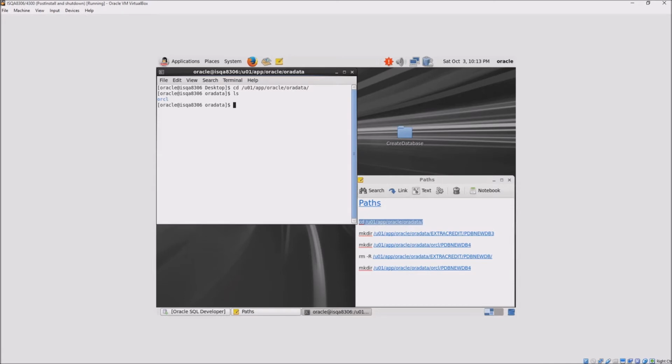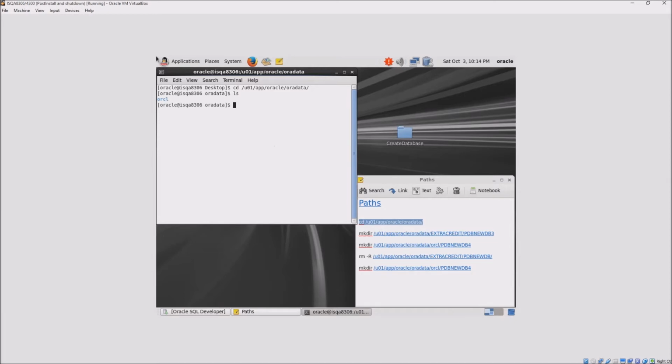And what we're going to do is create a new database, and then we're going to explore how we go about creating and moving pluggable databases around.